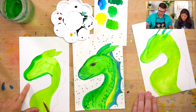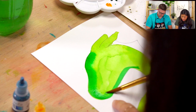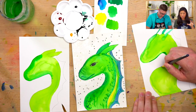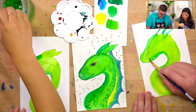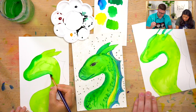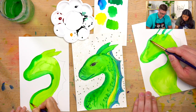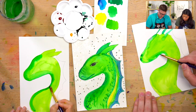I'm gonna show you a trick. While it's still wet, we're just gonna use water, and I'm just gonna overlap over that line and blend it in. Ooh. So that is a way. So can you see how we're starting to shape our dragon and it's feeling round? So this is how you do that. So keep doing that along the edges of your dragon. Another way, actually I wanna show you. Let's see, keep doing this. So again, you're just using water.